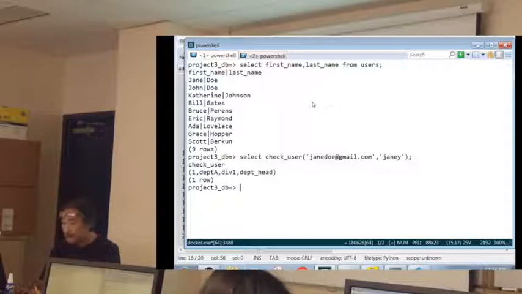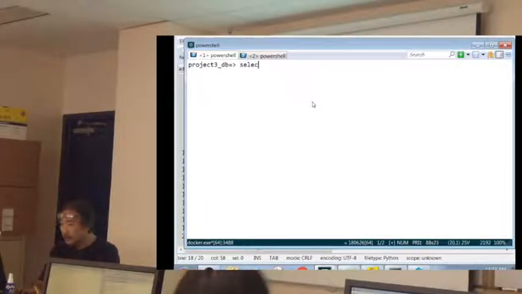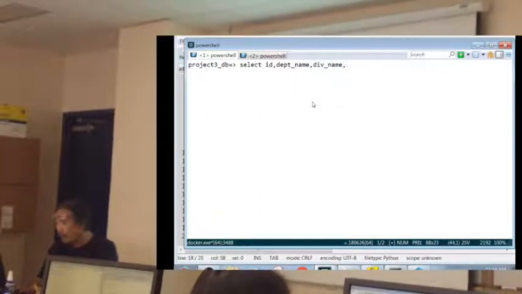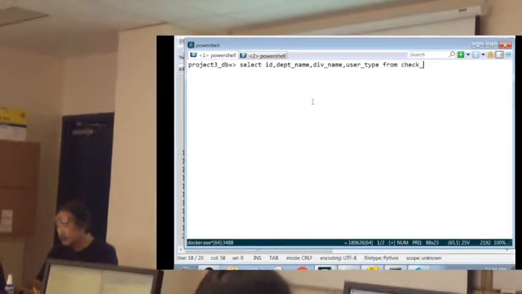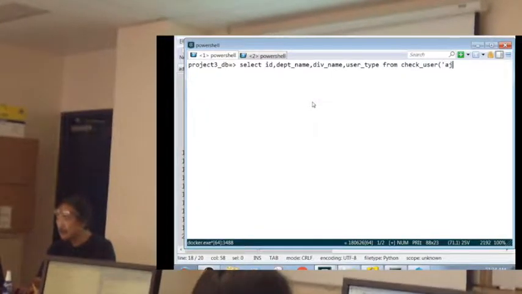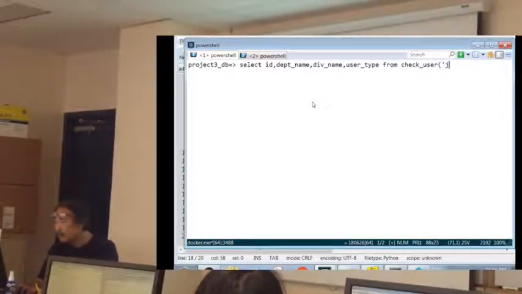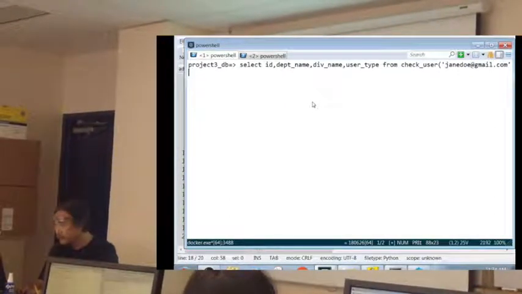Okay, so select ID, comma, it's supposed to return the department name, so I'll put department name, div name, comma, user type from check user, and then for check user I'm going to put Jane Doe at gmail.com and her password.